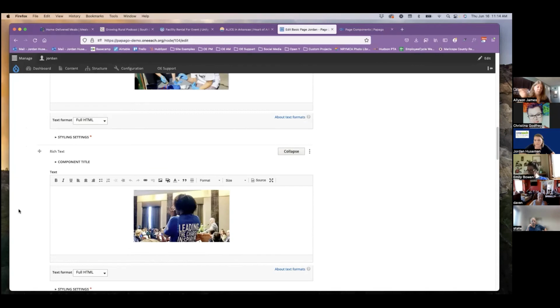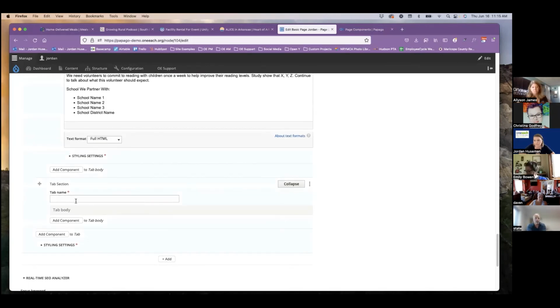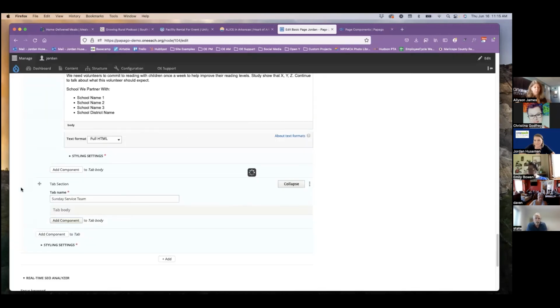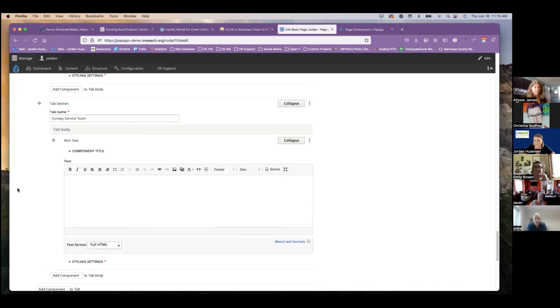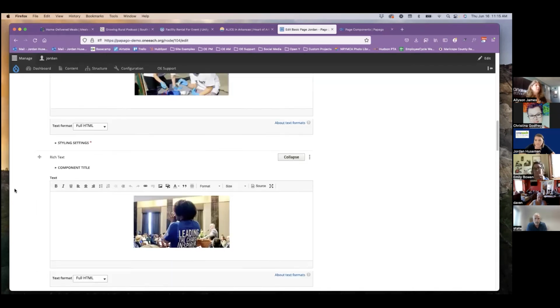So keep the name short, ask for an outline from the support team, and if you need another set of tabs, just do another set of tabs. But they are cool. They do allow a lot. And the first tab always stays open. So whatever your most prominent thing is, that's what I would put in the first tab.